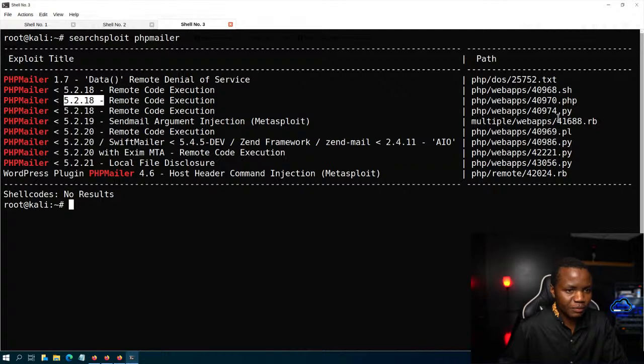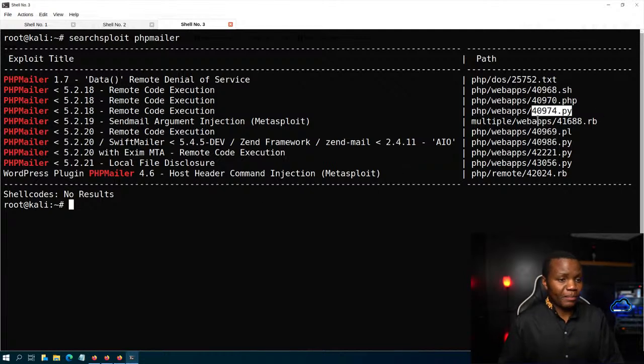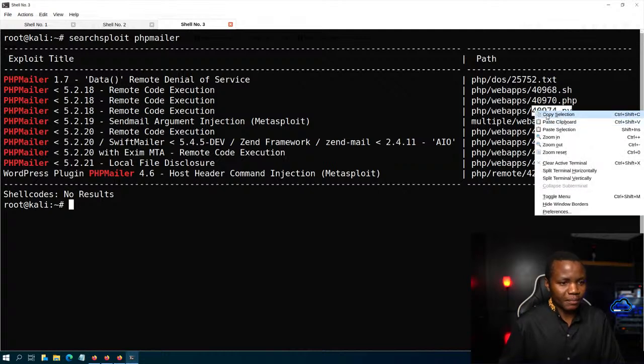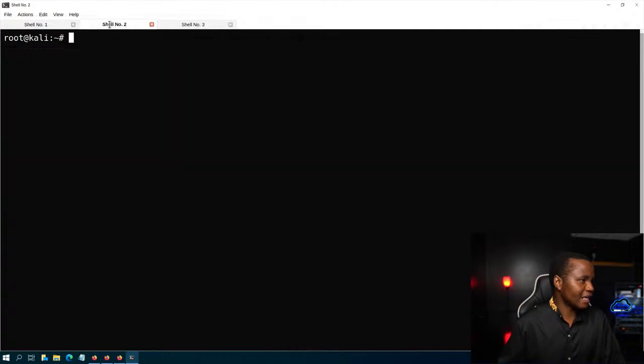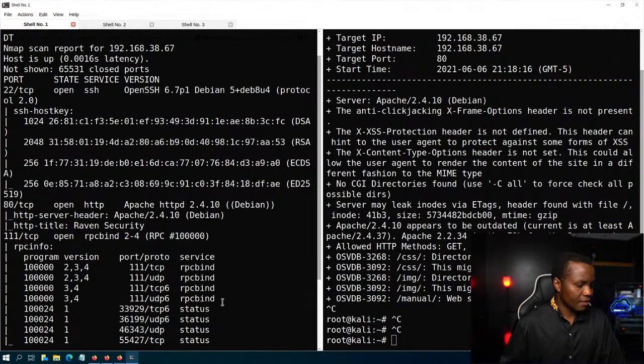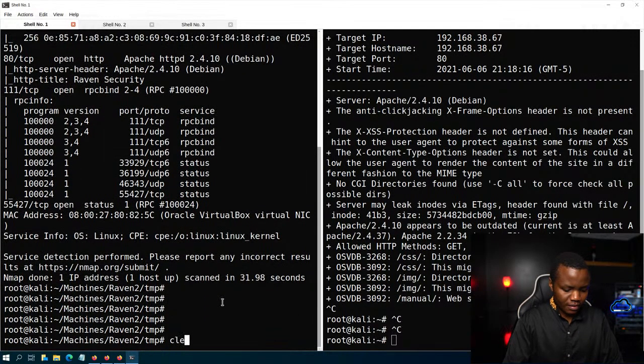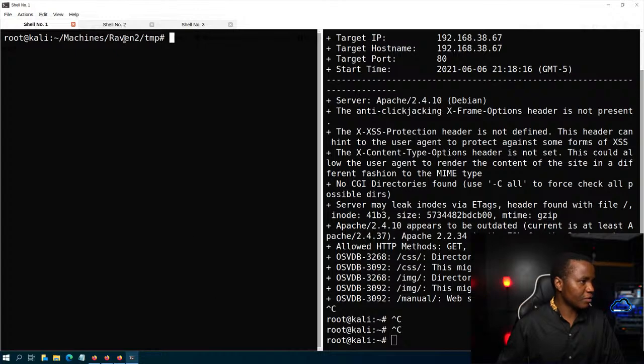So I'm pretty sure that one of the PHP was this one. But since I prefer to go with Python, I'll just move to this one, because I like to edit Python better, because I at least can understand and debug that code better. So let's go and download that exploit. I'm going to put it in my temp folder here.